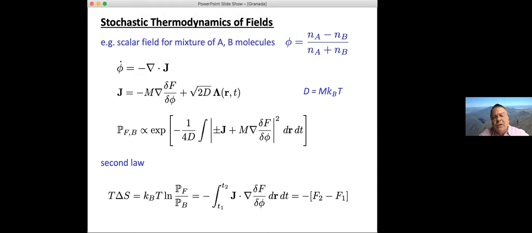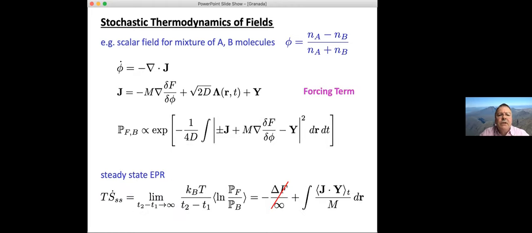And what I want to do now is consider the precisely analogous thing of adding a non-conservative force to the particle, which is add to the equation for the current a piece y, which is a forcing term of some kind. So the point about this forcing term is that it cannot be written in general as something involving the gradient of a chemical potential. Its form is arbitrary for the moment, but we'll make some choices based on kind of general ideas of smoothness and Taylor expansions and Landau-Ginzburg theory later on.